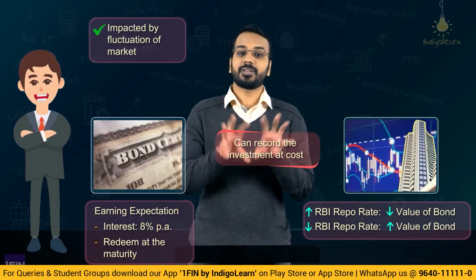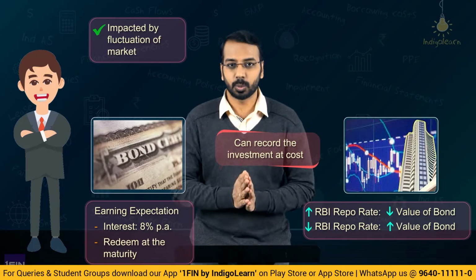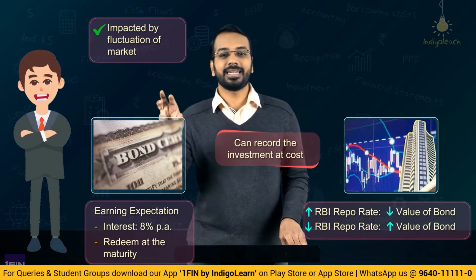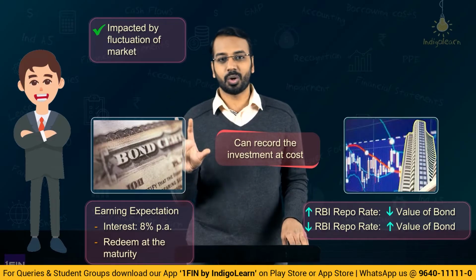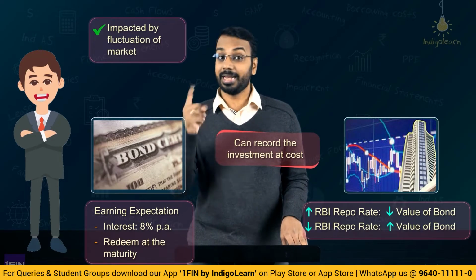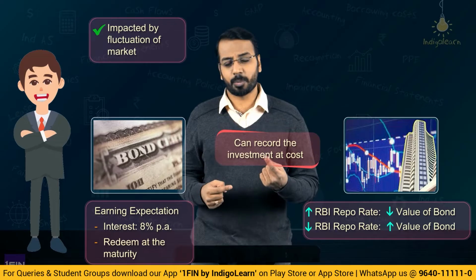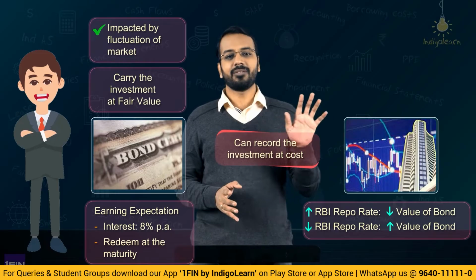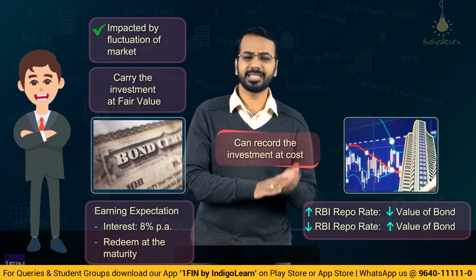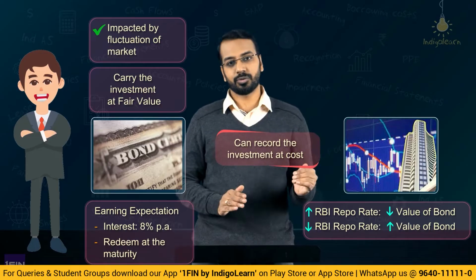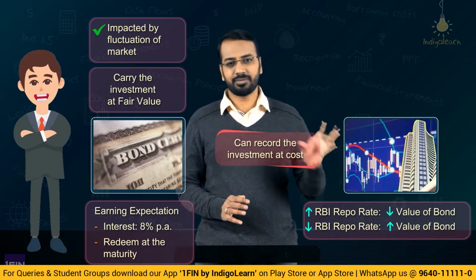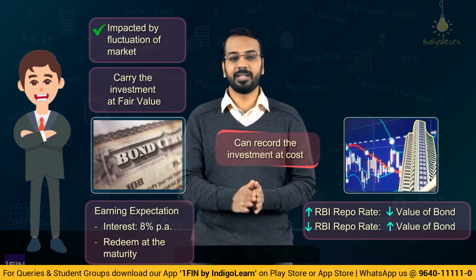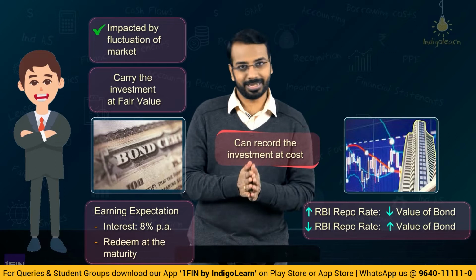So the purpose of classification is to handle these two different types of situations. One, where I am only bothered about the contractual cash flows, I will carry it at amortized cost, because I can record it at cost. Fair value changes do not affect me, and that is purely based on my intention. For the same instrument, for you, fair value makes a difference, so you will carry that asset at fair value when you subsequently measure. So you will recognize the gain or loss based on the fair value fluctuation. When to take it to P&L, when to take it to OCI, we will understand subsequently. But you need to have this understanding as to why we are classifying financial assets into three different categories, right?